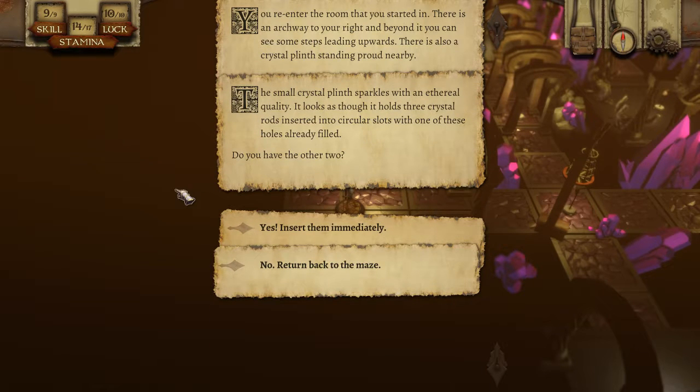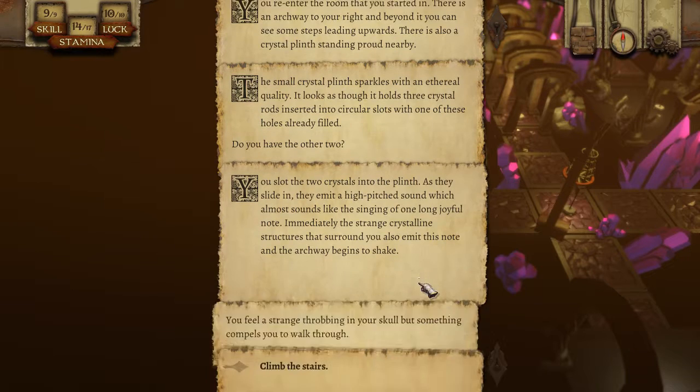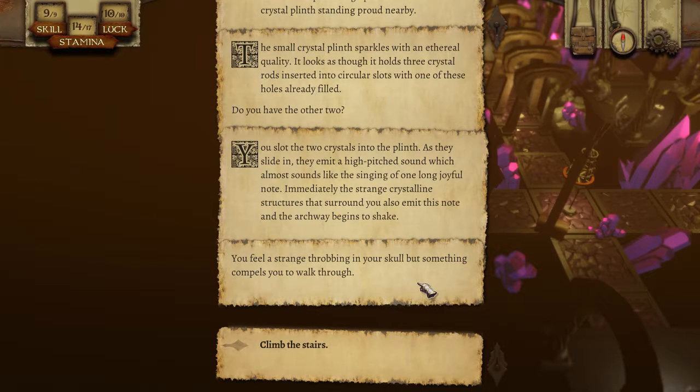A small crystal plinth sparkles with an ethereal quality. It looks as though it holds 3 crystal rods inserted into circular slots, with one of these holes already filled. Do you have the other 2? Yes, I do. Insert them immediately. You slot the 2 crystals into the plinth. As they slide in, they emit a high-pitched sound, which almost sounds like the singing of one long, joyful note. Immediately, the strange crystalline structures that surround you also emit this note, and the archway begins to shake. You feel a strange throbbing in your skull, but something compels you to walk through.